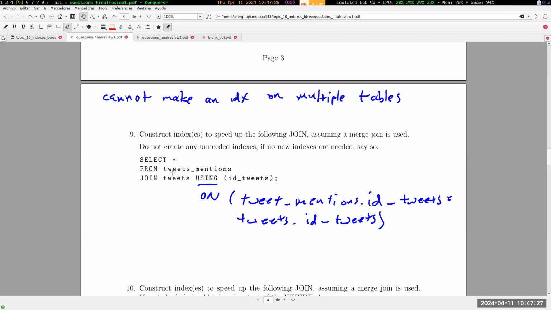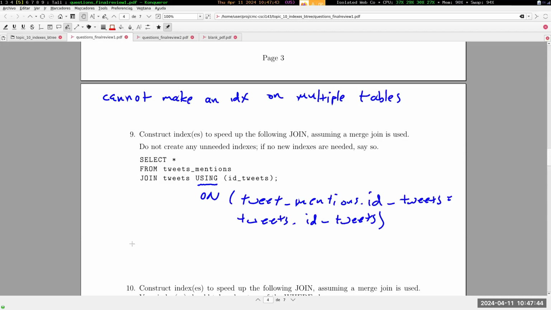All we need to do is somehow be able to scan the tweet_mentions table and the tweets table on this column over here so that we're doing an index only scan from both of those, so that we get the things back in sorted order. Or sorry, an index only scan or an index scan would work.